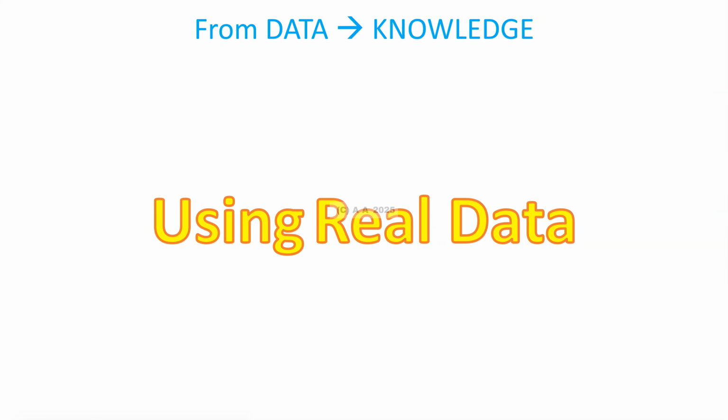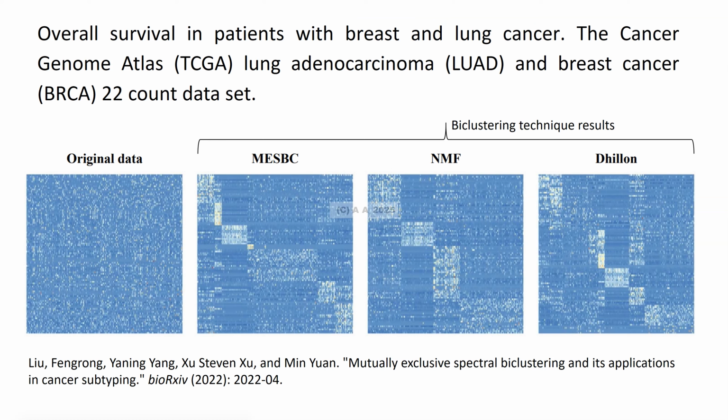So let's look at using it for real data. This is basically the survival of patients who have breast and lung cancer, right? And we should all be saved from such kinds of ailments. So this is the original data. Take a screenshot of this original data without doing any cleansing, without doing any ETL and everything. So that saves a lot of effort and time. But of course it has its limitations.